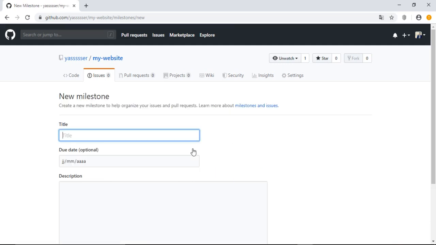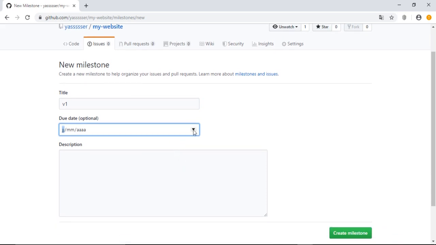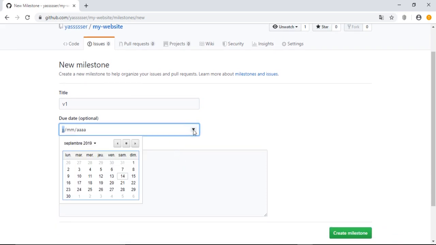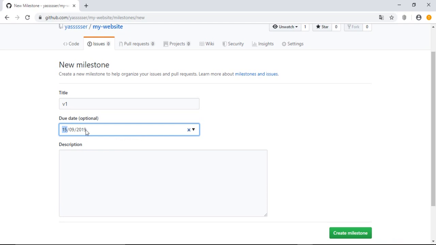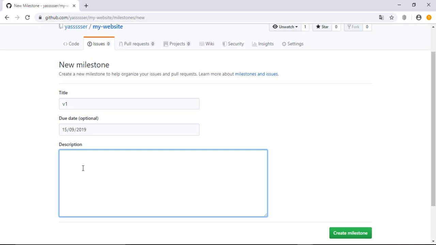So new milestone, we will give it a title, for example version 1, and here we need to select a date. So basically this milestone and this date tell us that, for example, on this date I want to deal with this milestone, or to deal with this version 1. And here's some description.